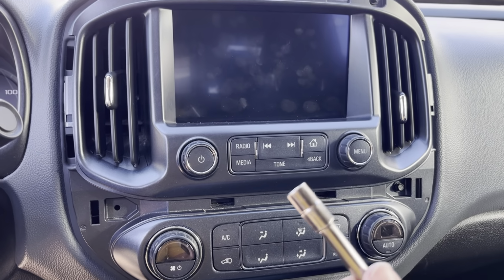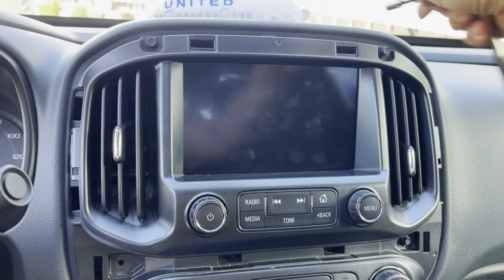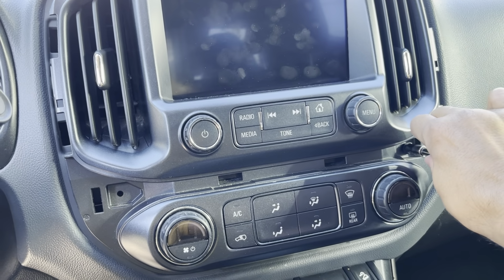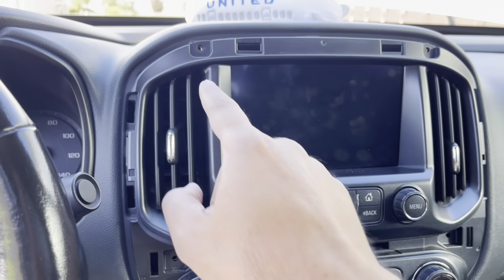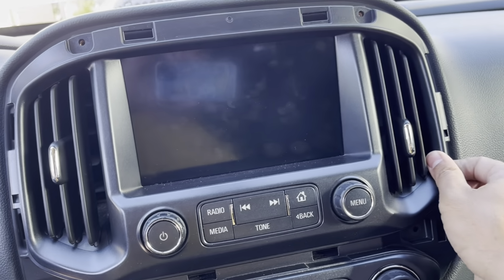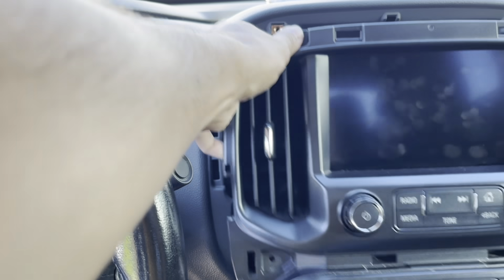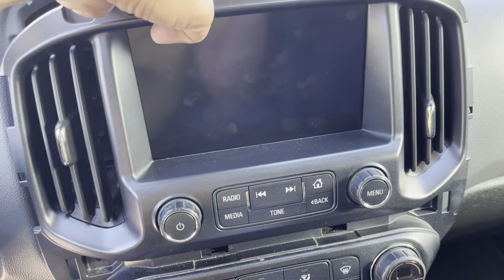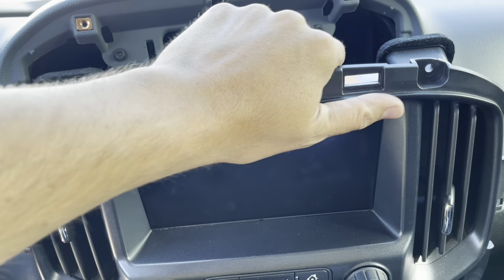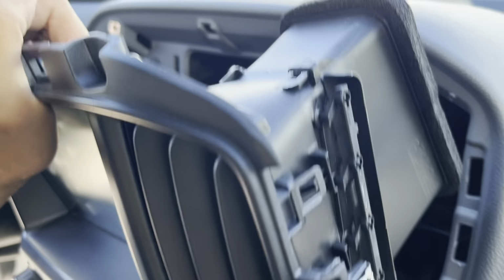All right, so we'll go ahead and get our 7mm socket and take these bolts out. 1, 2, 3, and 4, if you have a fourth. After I've unscrewed and removed all four of these, or three in my case, what's neat is you just pop this off here, here, make sure you take it out evenly, pop it here, and the whole thing will just pull right on out. Now don't pull too hard, because there's lots of wires holding these in. You don't want to break anything without looking. So let's go ahead and get back there and take a look at what's going on. As you notice, it's taking the vent out with it on that side, so we'll pull it out slowly.